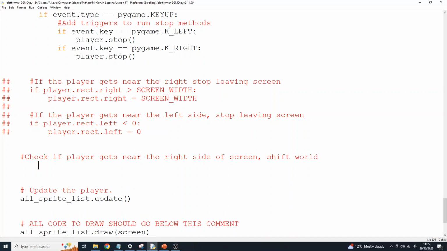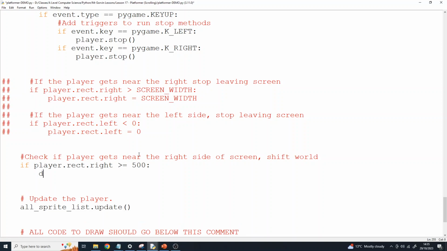The code we're going to have is if player.rect.right, basically the same as above, gets bigger or equal to 500 pixels. So if it's moved 500 pixels to the right, we are going to work out how much the player has moved.